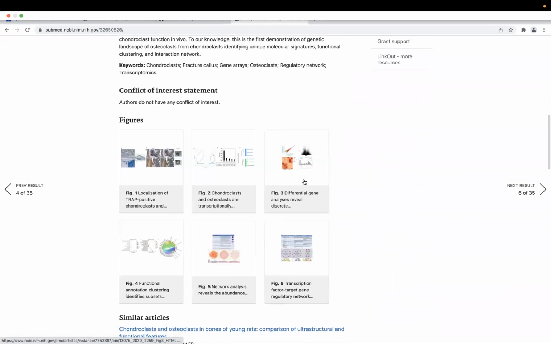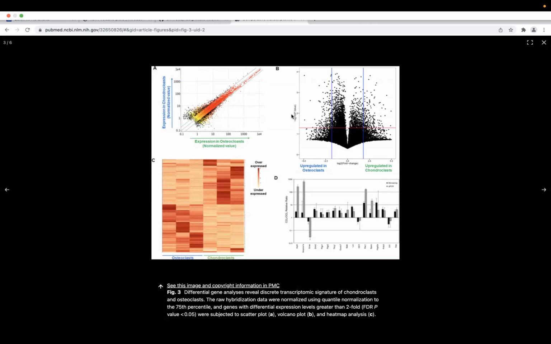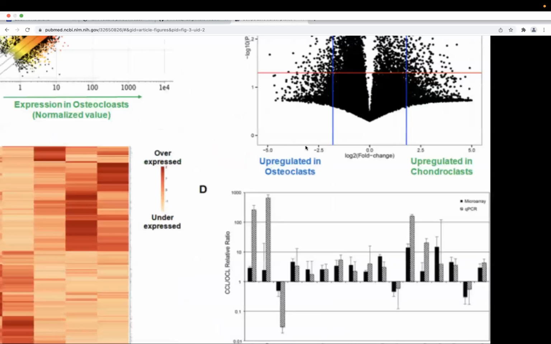And if I just open figure number 3 here, you see this whole volcano plot, right? So this is similar to what we have done. They just have scaled it, right? So this is their 0 scale for log fold change. This is log fold change on X scale, and the Y scale is your p-value, right?